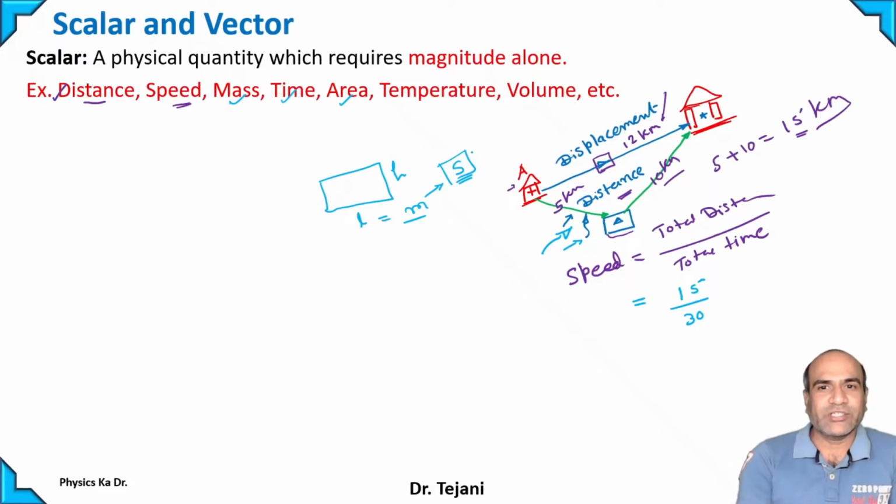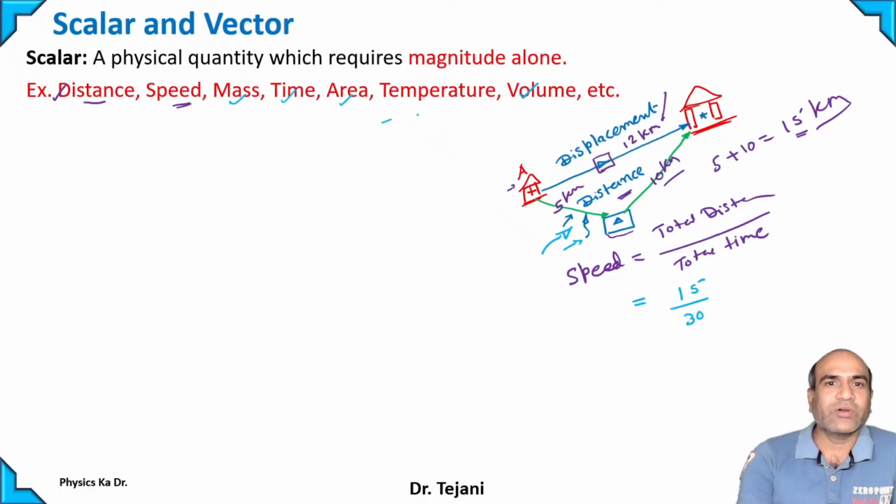We do not need any direction, because it is just a distance. Therefore, here scalar multiplied by scalar gives a scalar. And similar case is for volume. We just need one more addition of scalar, then it gives us a scalar quantity. And similar it is for the temperature as well as time.